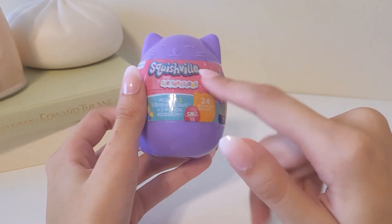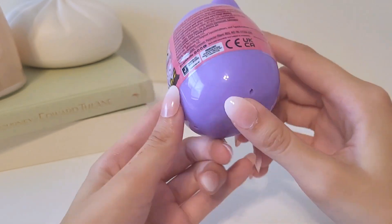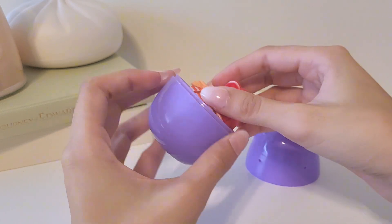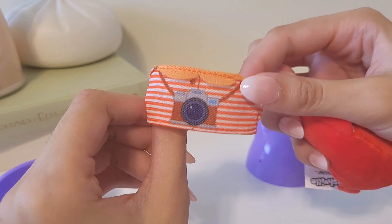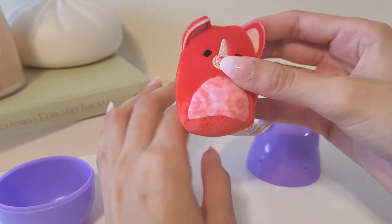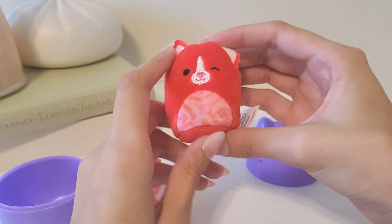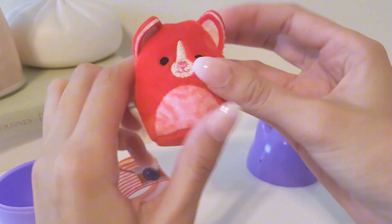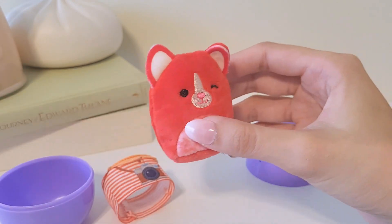Next up, let's open this Squishmallows. These are just the regular mini plush figures — I collect 24, so there's 24 in the series. I think I've gotten doubles before. Hopefully we don't get another one of the same one. It's not a double because it's red. I think it's a dog, and it comes in this little tourist-style shirt with the collar, buttons, and camera. It's a very bright red color, and it has a really cool tie-dye-ish pink belly. The ears are throwing me off — could be like a corgi. Pretty cute though; at least it's not a double.